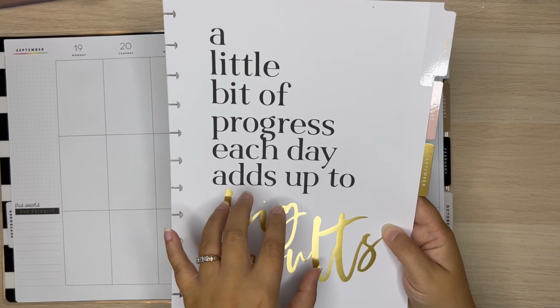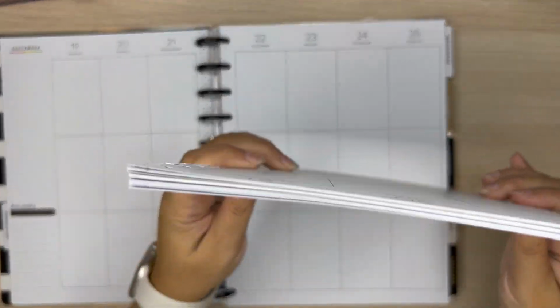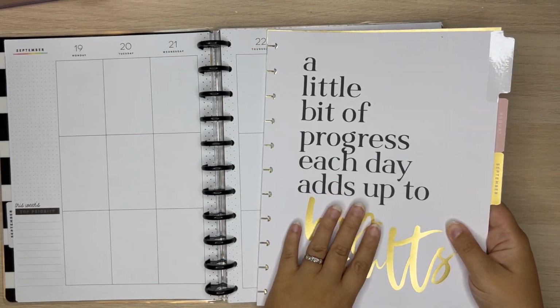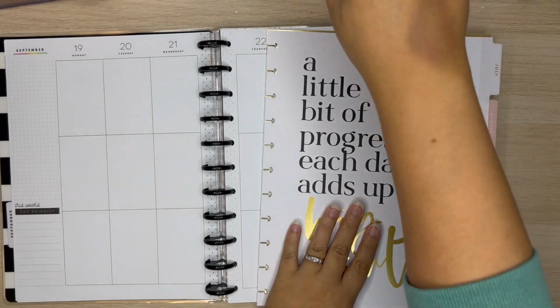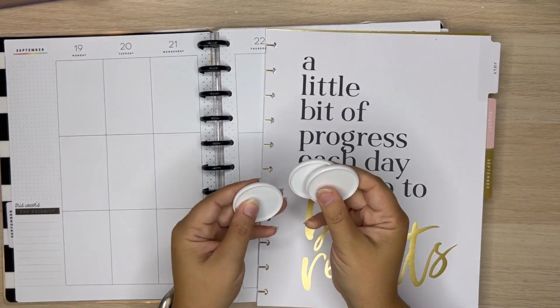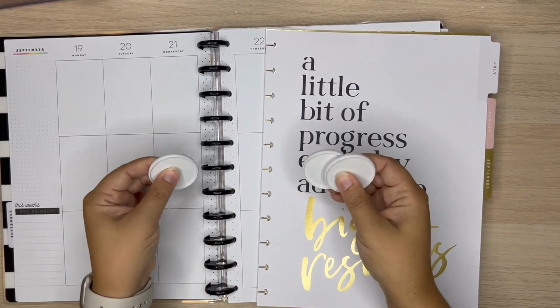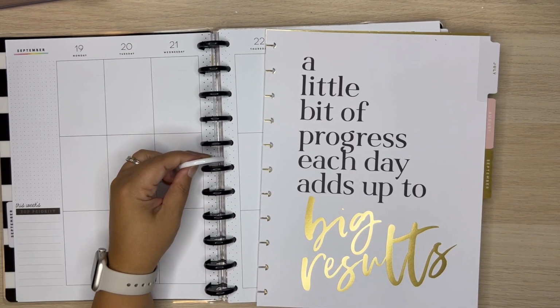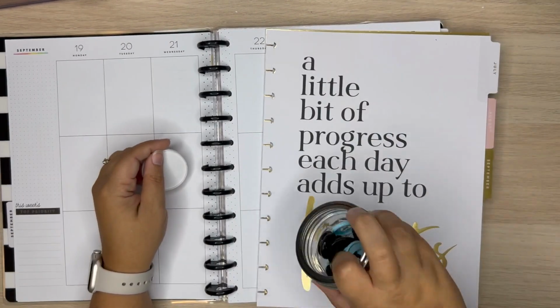All right, and what do I do with these ones? I end up using gallon-sized Ziploc bags. They fit pretty well just sitting in them, and that way I know it's all nice and organized. The other thing sometimes I end up doing, and I will show you right here, I have these big discs. They're bigger than the classic, if you can see. I want to say they might be bigger than our extension.